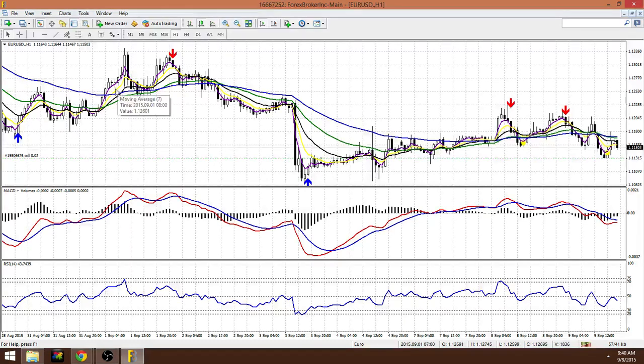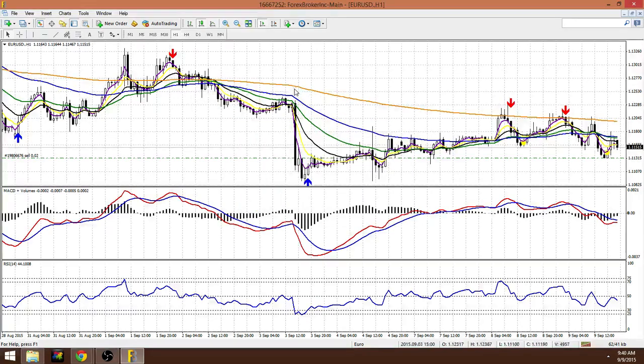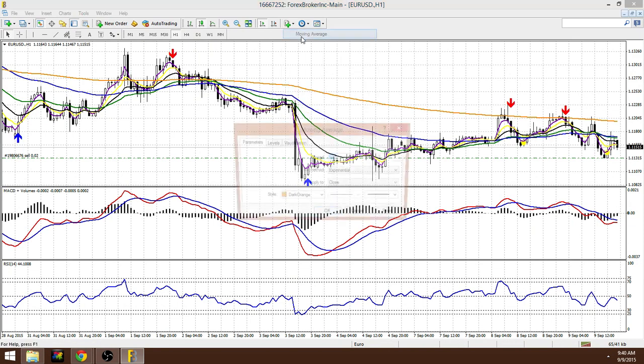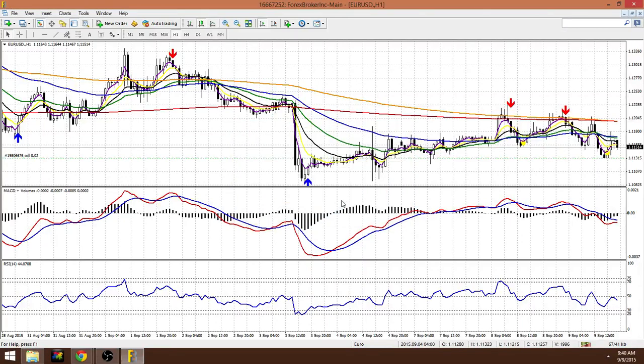This is aqua. This one's white. This one's green, and this one's blue. And then the other ones, I do keep them simple because it's the 200, and I keep it dark orange, right? Because anything below this one, it's a downtrend. Okay, when the prices are below this line, you're in a downtrend. Even though here you're picking up already, you're still below this line. So the 400 is red, right? And that's where it puts us because we're keeping this one simple.